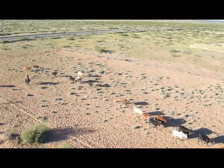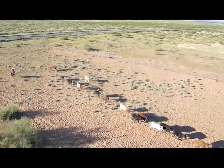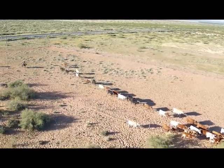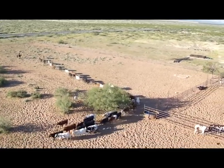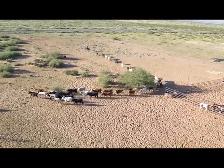If they don't, get out there in front of them and go against them. And actually, within a couple of weeks of doing that, if you've got a cow that's stuck way back there, you can start trotting back and they will catch up on their own.